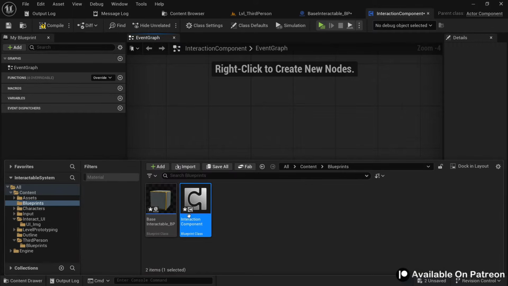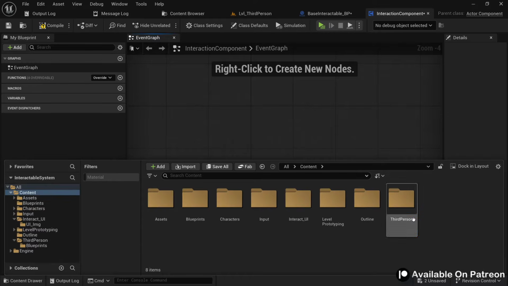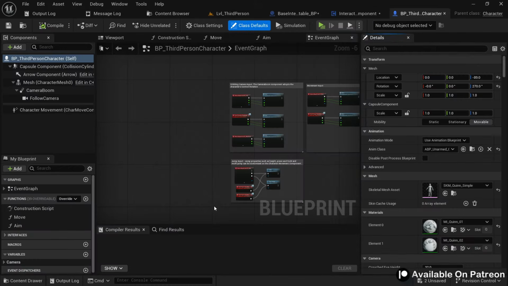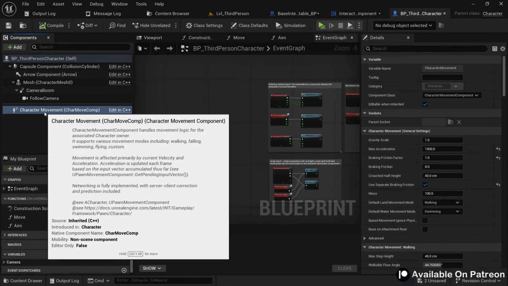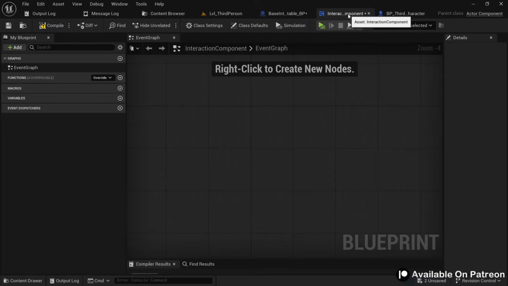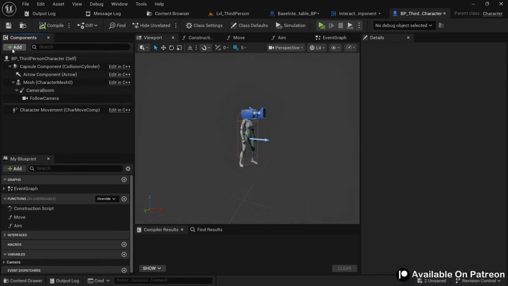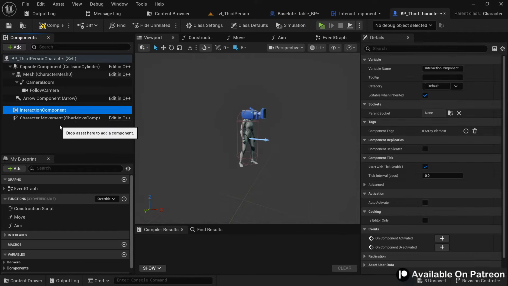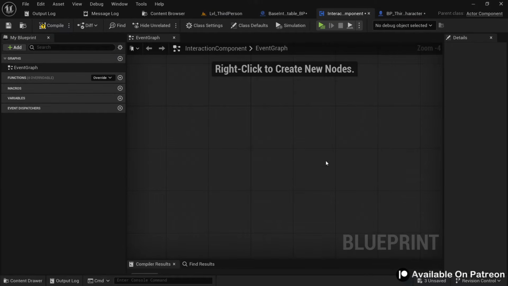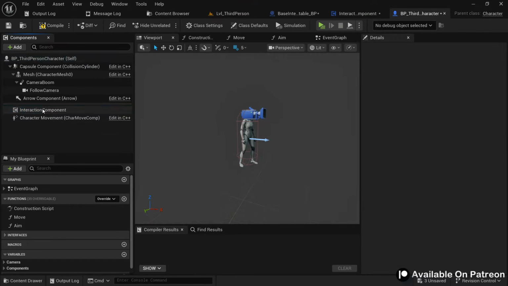And before that, we are going to add this component in a character blueprint. So open up your character blueprint, and just like you have this Character Movement component, the same way we are going to add that Interaction Component. So search it here. Here it is. Now all the code that we define inside this component is going to work with your character blueprint. But as soon as we remove this component from this character blueprint, the interaction system will stop working without breaking anything else in your project. And this way the code stays modular and more organized in your project.